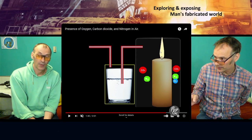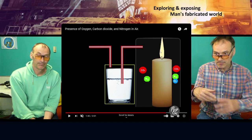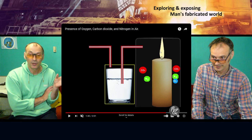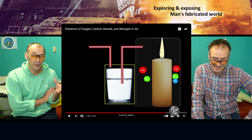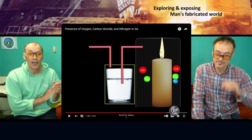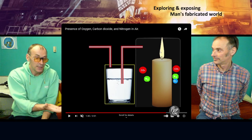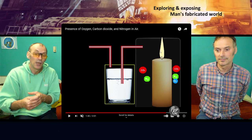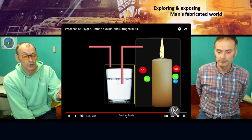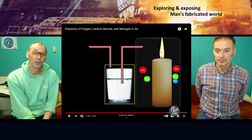But how does that prove that gas was present in the air to begin with? It doesn't, because you're actually making that gas. Of course, the whole process is burning the flame in the jar, and then you're creating that air, bubbling that air stream through sodium hydroxide or lime water, and then capturing the air stream. How do you know that air stream hasn't been made because of the combustion plus the lime water and sodium hydroxide interaction? None of it actually does prove it one little bit.